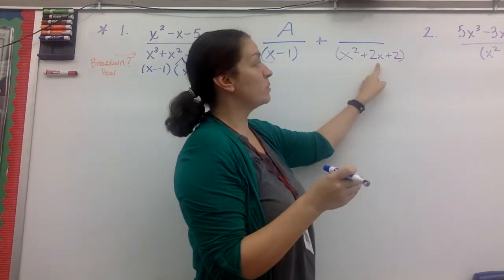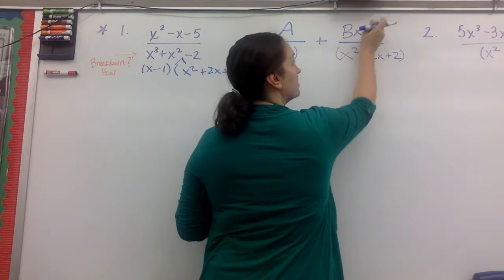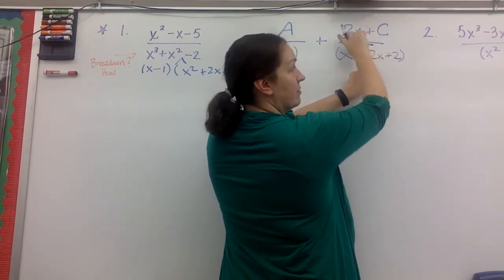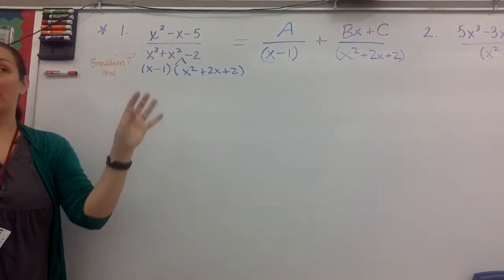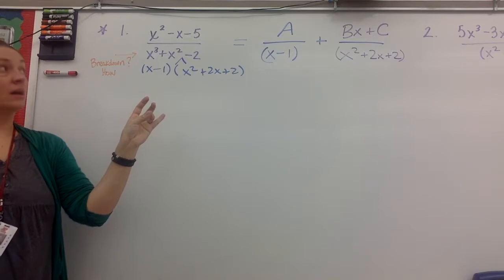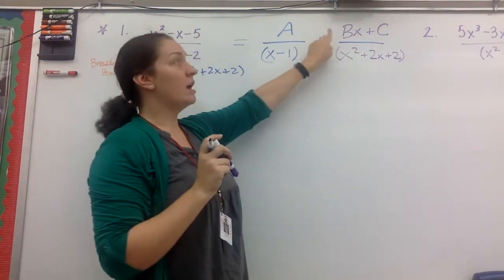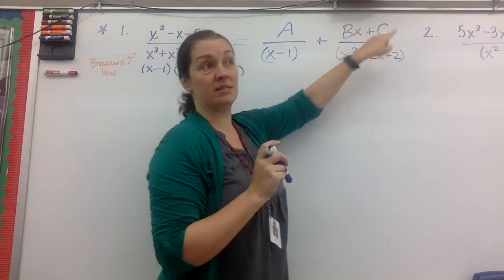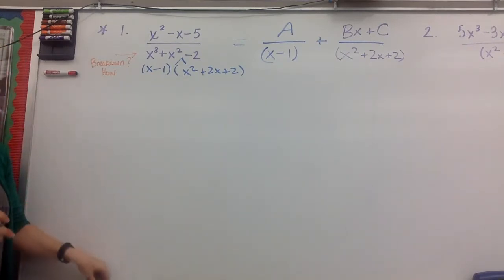One degree less will start with a linear, so now I'm going to say bx plus c. Look at linear and the constant, the decreasing power order. So notice I still have 3 variables to solve for, a, b, and c. This will be a pure number. This could be a quantity. It could end up just being the linear part, or it could just end up being a constant. That is the difference in today's lesson.